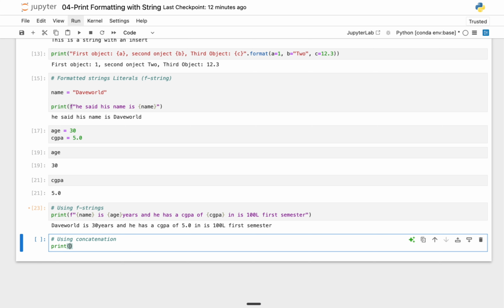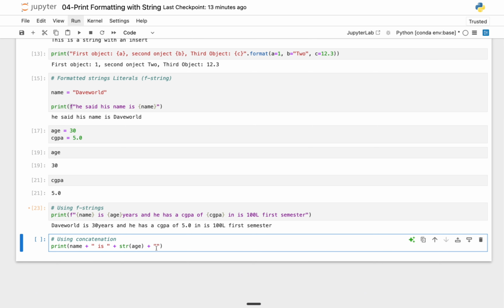All right. So right here, I'm going to say print name. Right. So don't forget name plus concatenation method. And here I'm going to say space is space, right? Then plus, don't forget we have to add in the age, but this age is an integer and we cannot concatenate an integer with a string. So we'd have to what? Convert it to a string, right? str. And right here, I'll just say age, and I'll just say plus, and I don't need to add space here because there was no space in the 30 years right here.